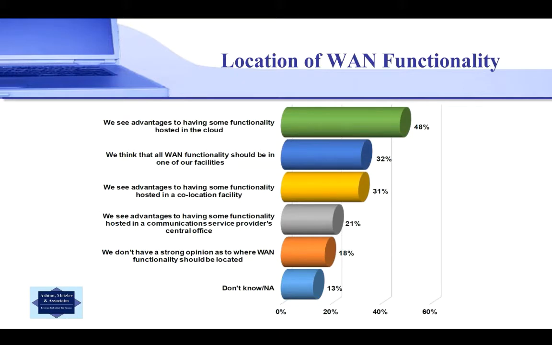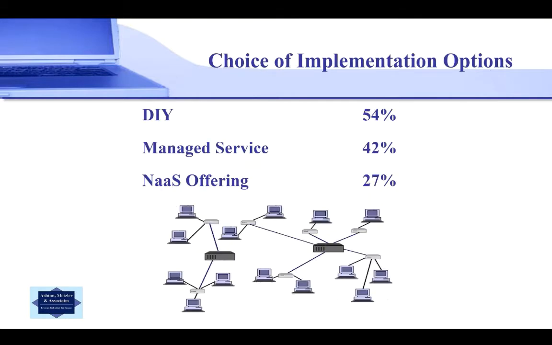So you're seeing that people are very receptive to a variety of places for where WAN functionality should be hosted, with certainly a strong interest in the cloud. But coming back one from that, there's still an awful lot of interest in having functionality on premise. So in my mind, Bonnie, this is a work in progress. We're looking forward at all these emerging products and services, and they have a lot of different characteristics, and we're trying to figure out what makes the most sense for us in this new world of wide area networking.